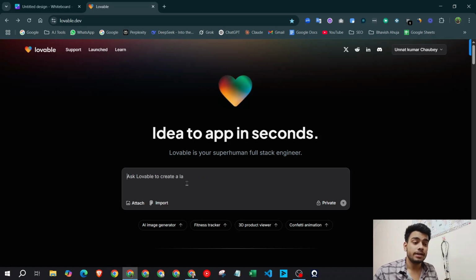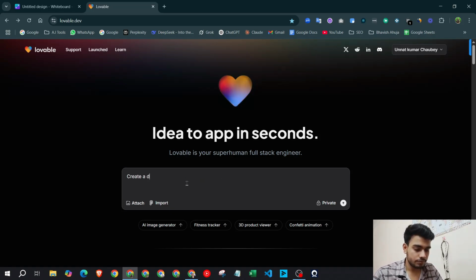Okay, if you're writing the prompt, make sure to write as much information as possible in your first prompt. If you have 5 credits, you need to write as much information in your first 2 to 3 prompts, because if you write small prompts again and again, then you can easily exhaust your 5 credits for a day. So I'm recommending you to write as much information as you can via this Lovable prompt. Okay, so now let me write the prompt.